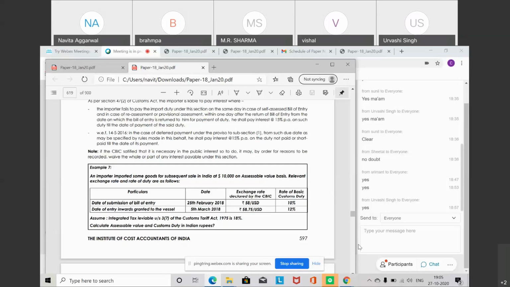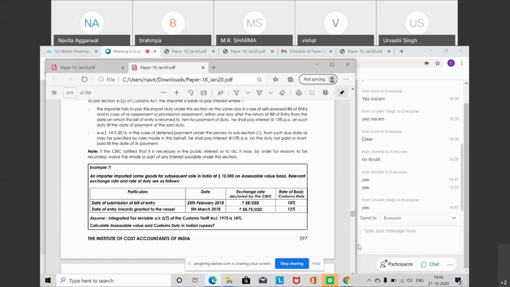So what is the rule we have studied for identifying the basic custom duty that is applicable to charge the custom duty? What is the rule we have studied?